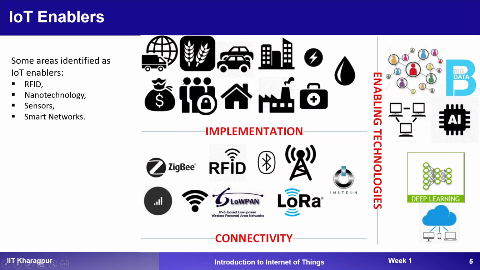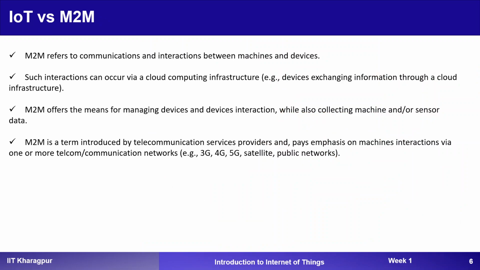Now the difference between IoT and M2M. What is machine to machine communication, and how is it different from IoT? Machine to machine communication is related to the communication or interaction between the machines which are deployed in your industries. However, the bend of IoT is more toward the end users. In IoT, machine to machine interaction will be there, and apart from that, machine to human interaction will be there. So M2M is a subset of IoT.